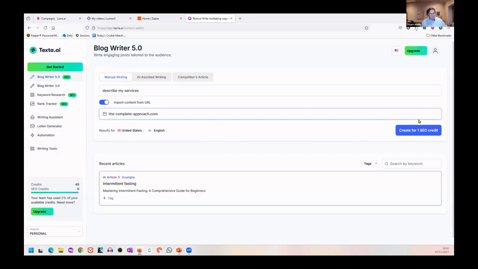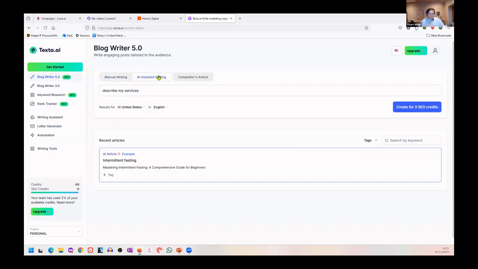Should have tested this before I said it was going to go on. So, okay. Oh, I haven't got any SEO credits, so that's not going to work. So we'll move on from that. I haven't actually purchased one of those. But you can see what you can do is you can start putting in information to this, and you can actually use this to generate blogs.